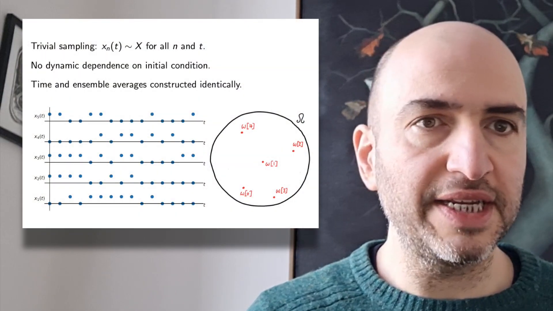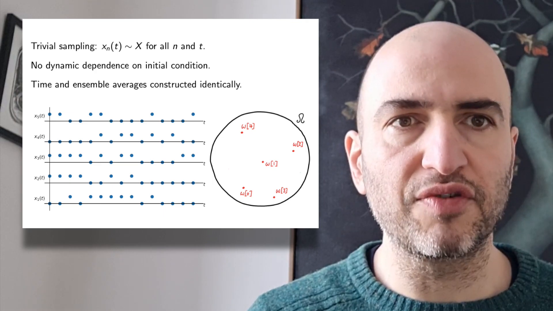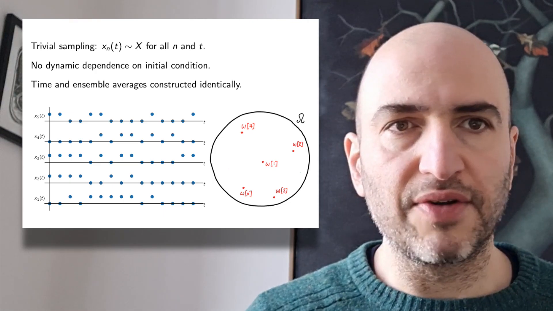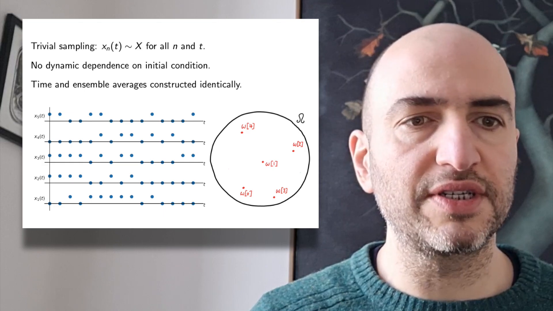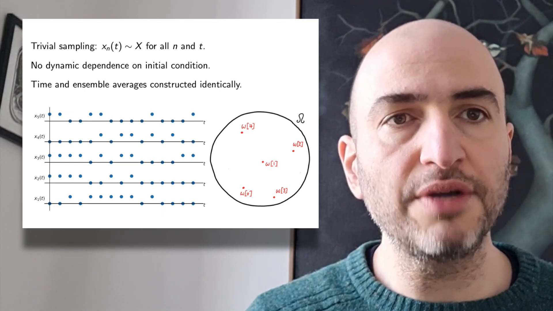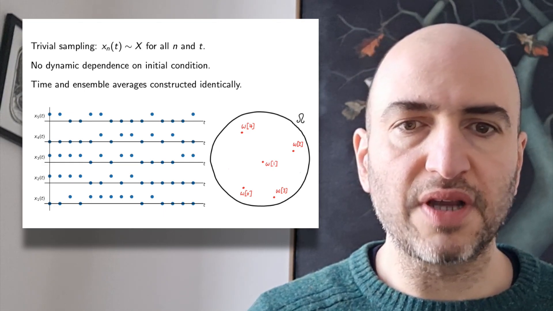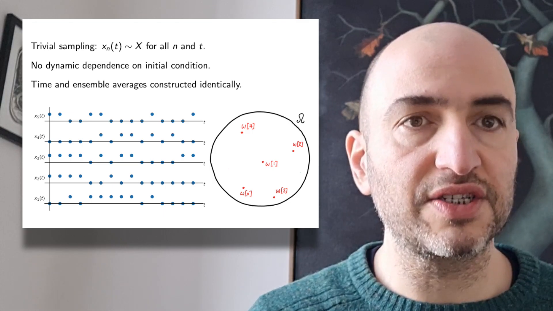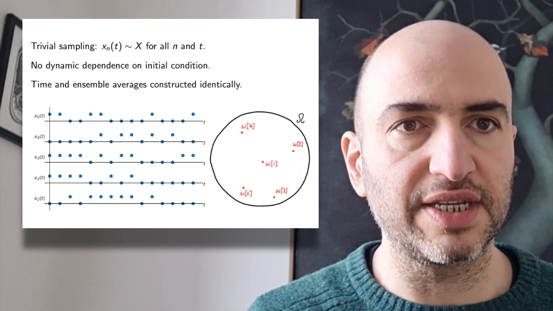So now I want to run through some examples of ergodic and non-ergodic processes. We'll start with a very simple ergodic process, which is trivial sampling. At each point in time and in each system, we draw an independent realisation of a random variable. There is essentially no dynamic here — we're just firing darts into the sample space, and there's no dependence on the initial condition. Time and ensemble averages are statistically identical here, so ergodicity is guaranteed.